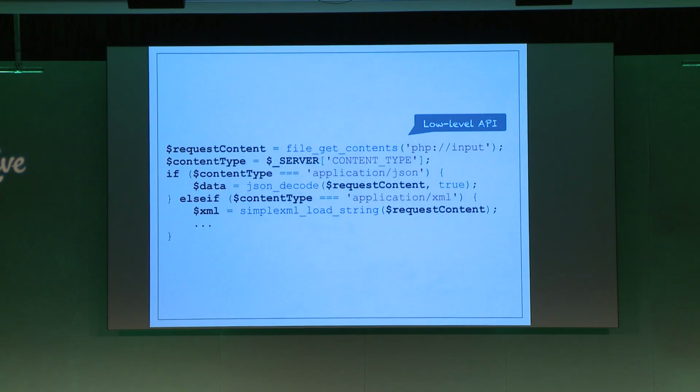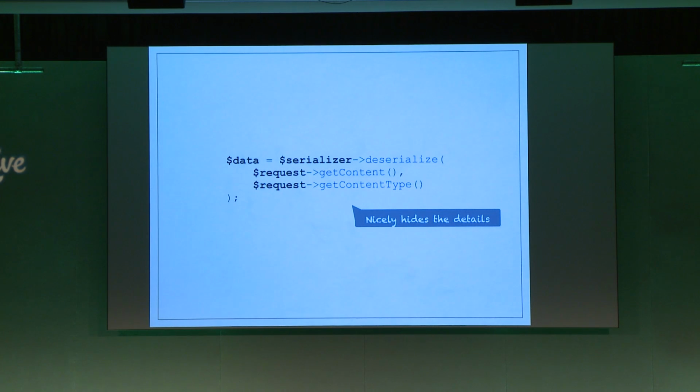But then again, you can compare the code like this to get the request body of an HTTP request, find out the content type of the request, and then decode it somehow. All this low-level detail stuff is nowadays wrapped behind all these nice higher-level interfaces like serialize or deserialize, and then there's a request object. You can ask the content type right away. You don't need to handle all those details anymore.